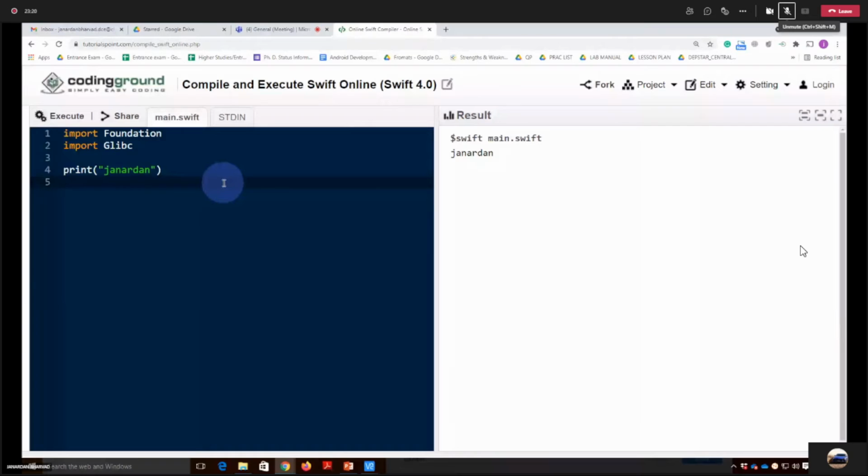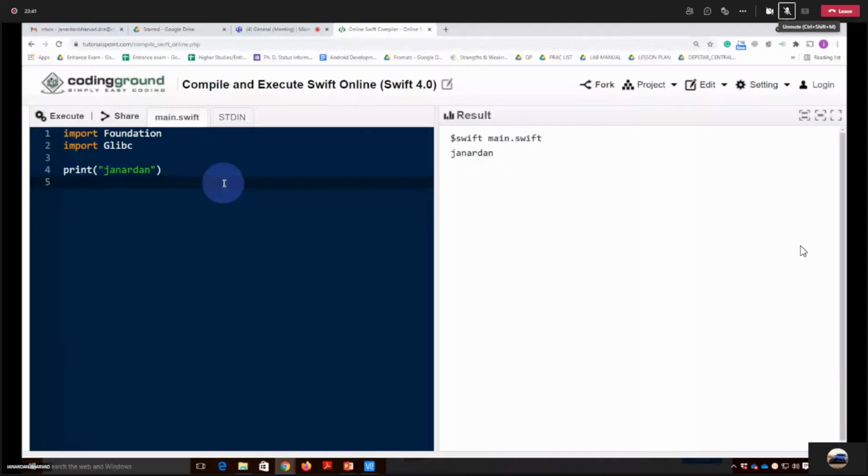Yes, anyone? What is the difference between the variable and constant? The value of variable is not fixed, but the value of constant is fixed when we initialize it. It cannot be changed.